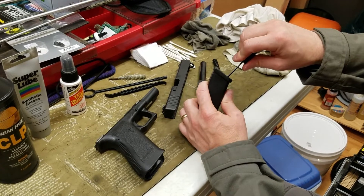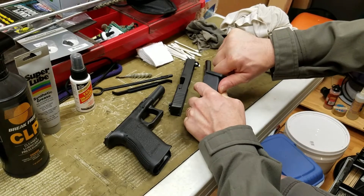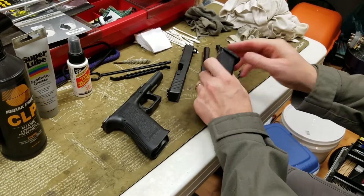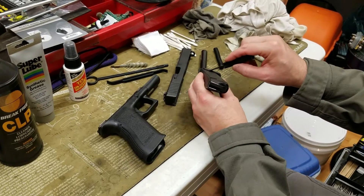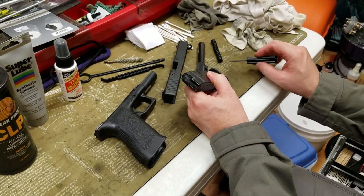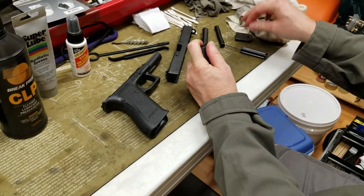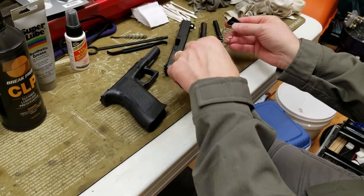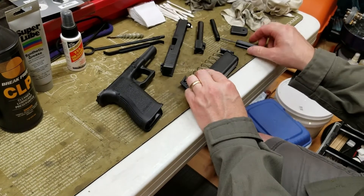You put the pin into the base and then pull towards the front of the magazine until you hear it snap. This helps get the base plate to overcome the little knob on both sides of the magazine, to where you can then just pull it the rest of the way, being careful to keep the spring under control, and you can pull that straight out into its component pieces.